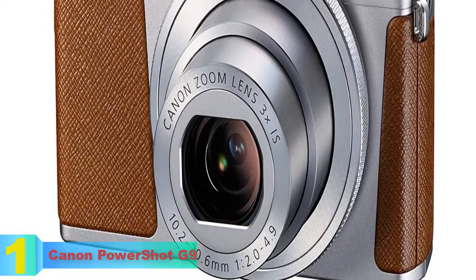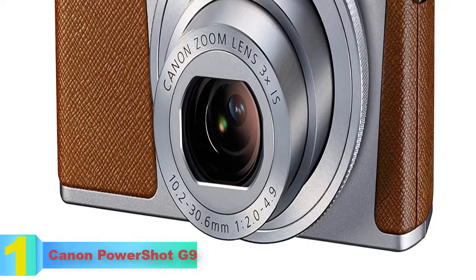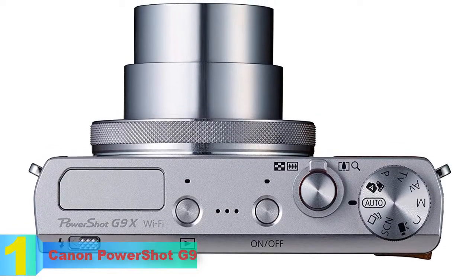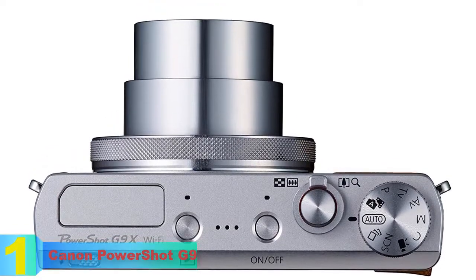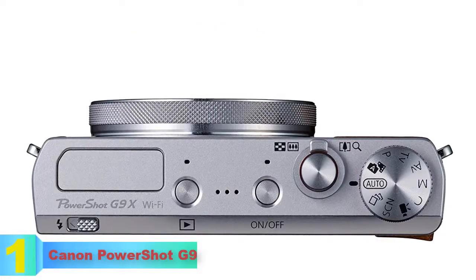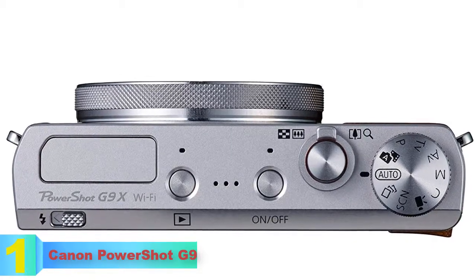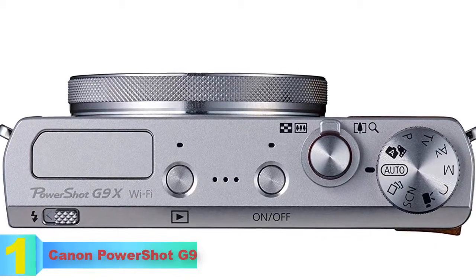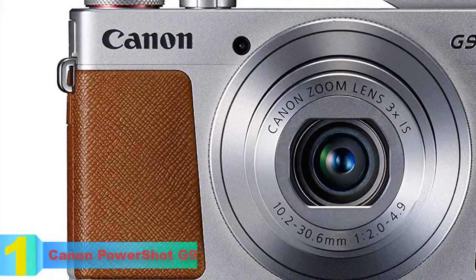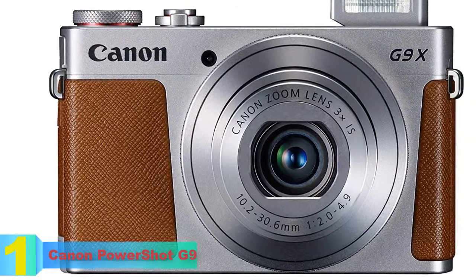Furthermore, the 3-inch LCD screen features a touchscreen design for easier navigation or adjusting your control settings. The PowerShot G9X features a 20.2 megapixel 1-inch CMOS sensor coupled with the DIGIC 6 processor that creates the Canon HS system, which performs splendidly in low light environments. Additionally, it reduces the photograph noise and it provides you with a continuous shooting speed of 6 FPS for capturing every wanted situation very quickly and accurately.